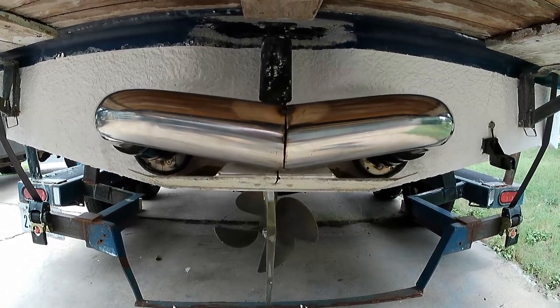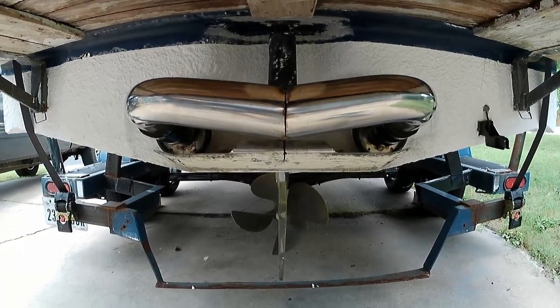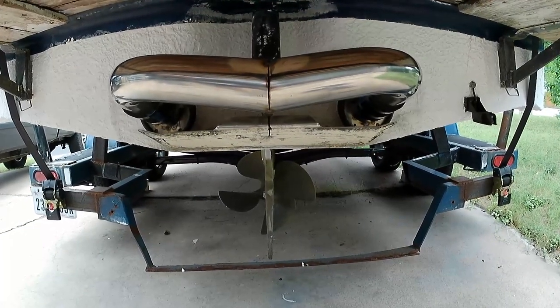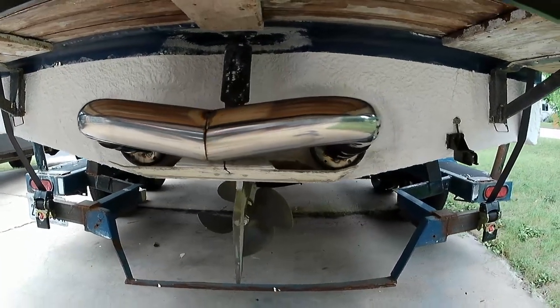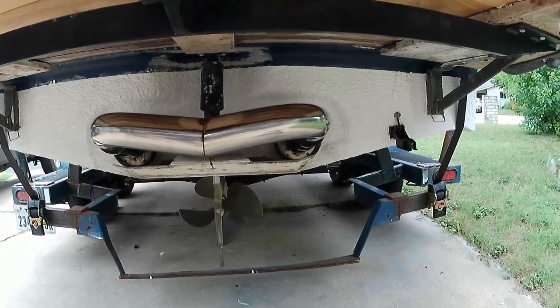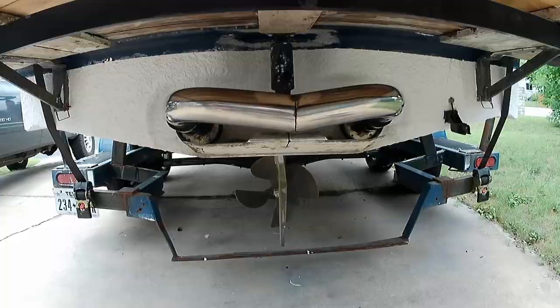Okay, so we have tacked this together. Everything is fitted. If you line up with the center line of the boat, we're pretty much dead nuts on. The camera angle makes it seem kind of weird, but I promise it is. So now that we've tacked this together, I'm gonna get everything transferred over to the welding bench.